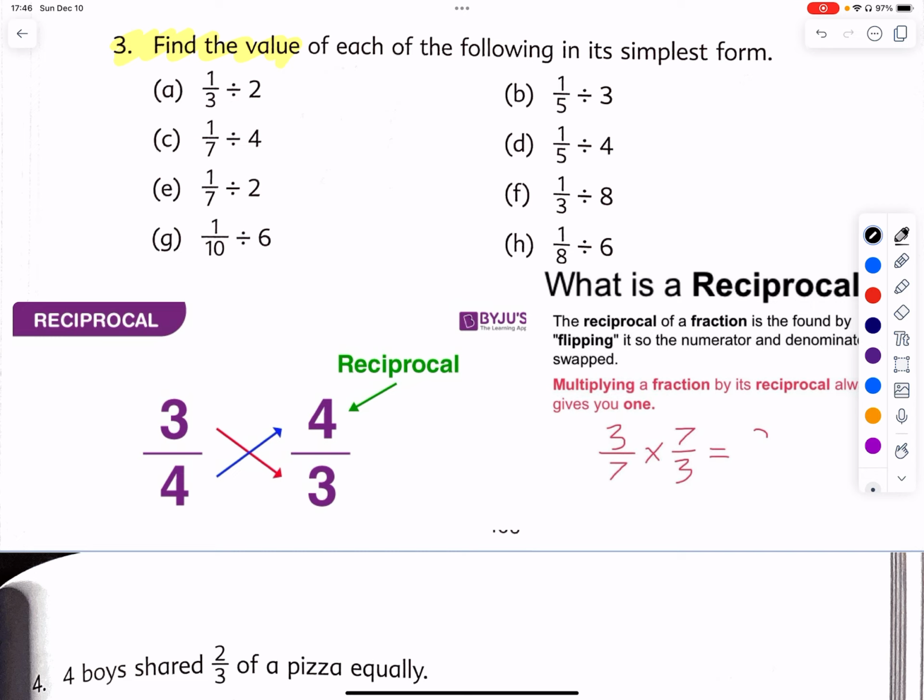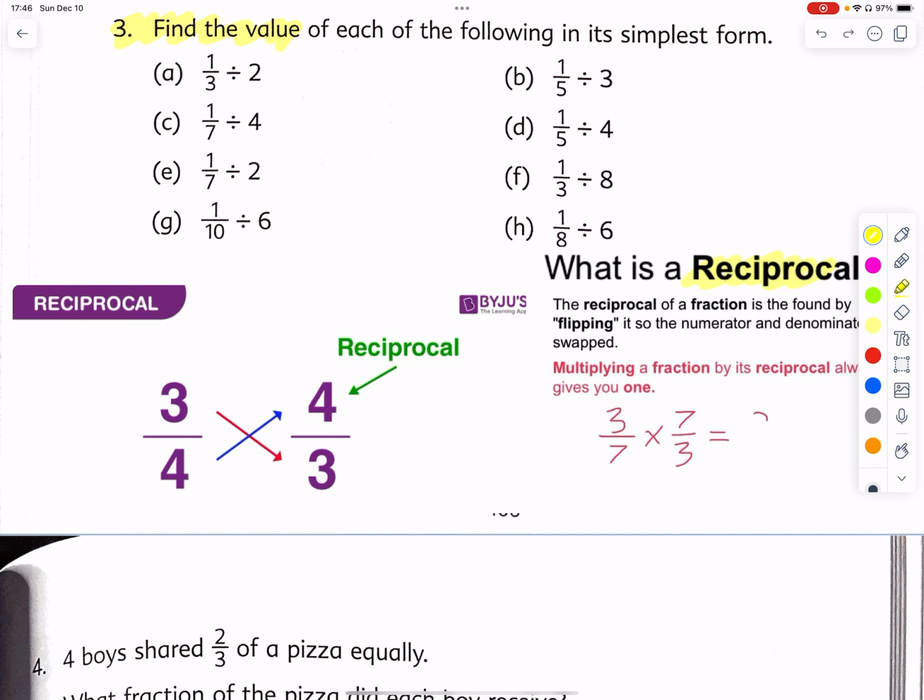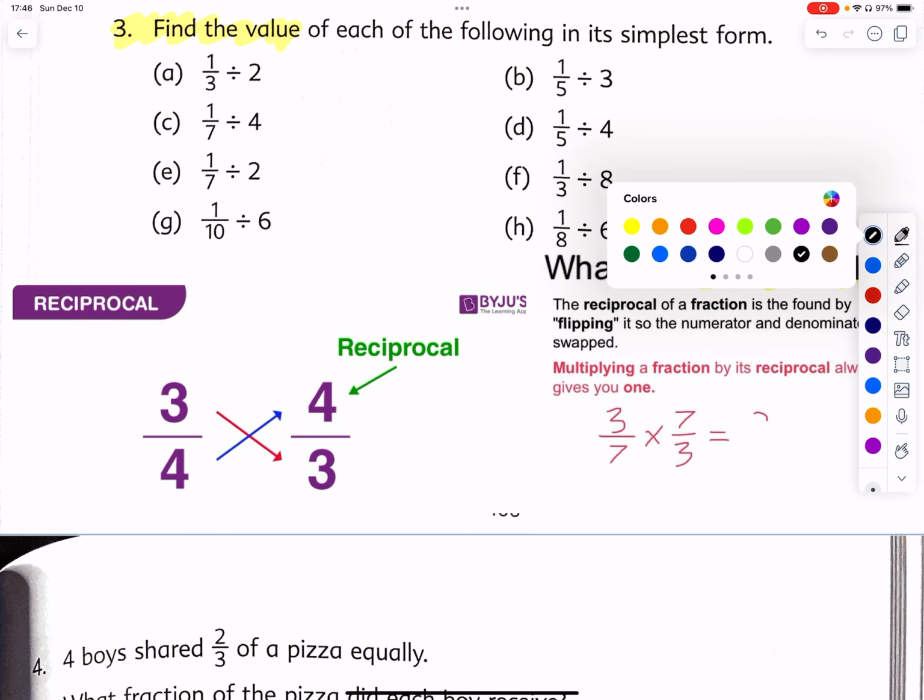I do want to bring your attention to something that is very important in mathematics. It's so important that it even has its own name. It's called reciprocal. It's a new mathematical term, and even though you don't get to see it in your textbooks until maybe 6th or 7th grade, I introduce this to all my students because it's not that difficult. So, for example, to find the reciprocal of something means to flip that number upside down, so to speak.